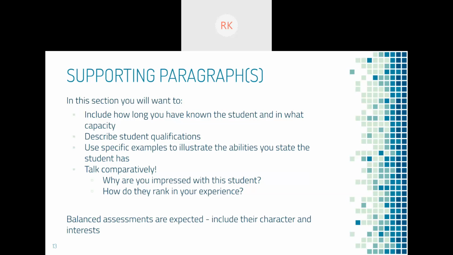For this part, we're actually going to skip to the closing paragraphs as opposed to going into examples, because we'll go into the examples later in the presentation, since there are so many different ways that you can go about doing this. And supporting paragraphs can be anywhere between 2 to 5, if not more, paragraphs long, depending on how you want to divide them up and talk about the student's qualifications. But again, still do your best to keep it within one page. So we'll come back to that.